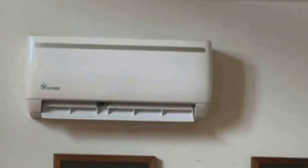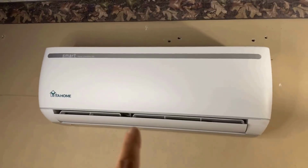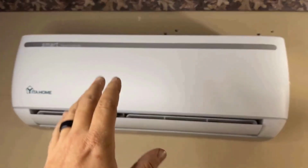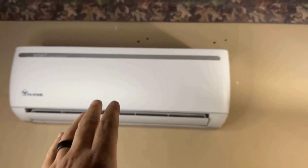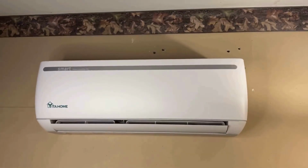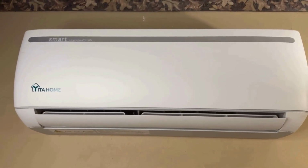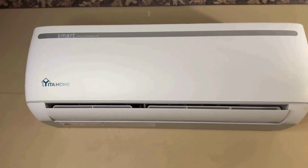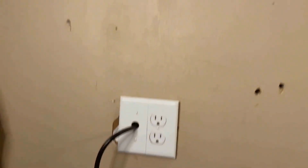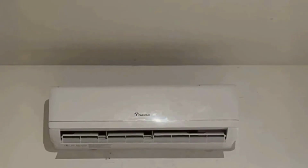This is the YITAHOME 24,000 BTU mini split air conditioner heat pump system. The indoor unit looks clean and modern. A slim white housing, about 37 inches wide, with tight seams and a low profile that blends into a wall without drawing attention. The outdoor condenser has a compact, utilitarian metal shell. In my hands, it felt a bit lightweight, which made me curious about long-term durability, but it's neatly put together and easy to place on a small pad.